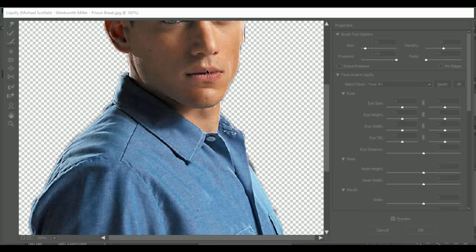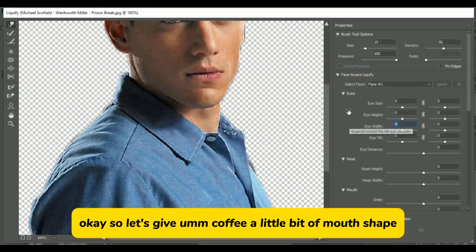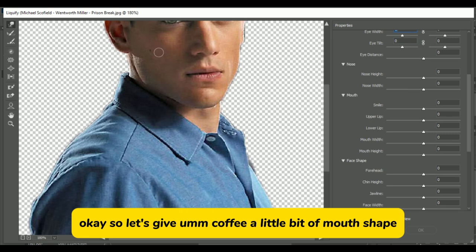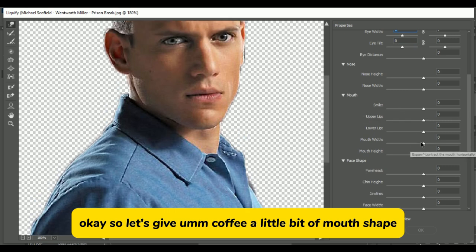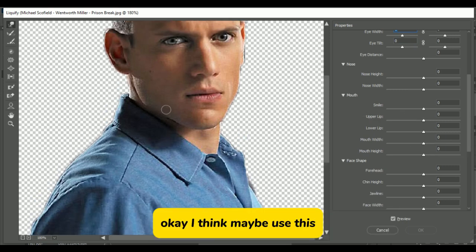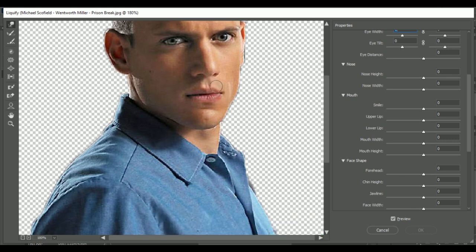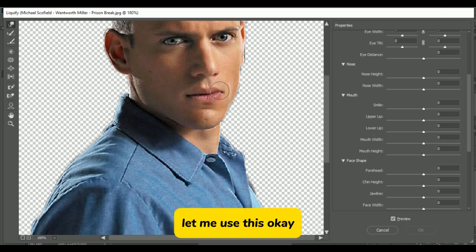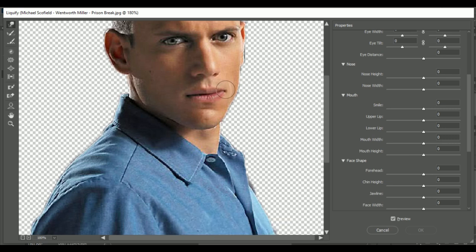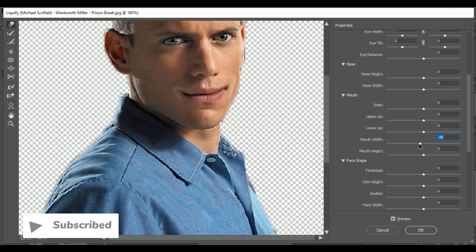Let's give Scofield a little bit of mouth shape. Okay, I think maybe use this. Yeah, also I like this. Yeah, maybe there.